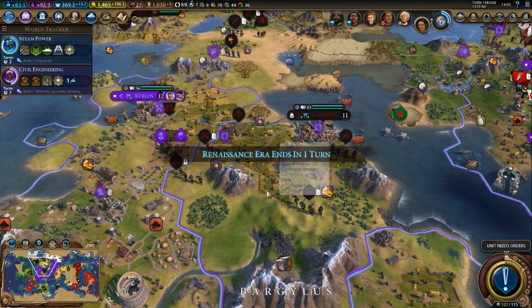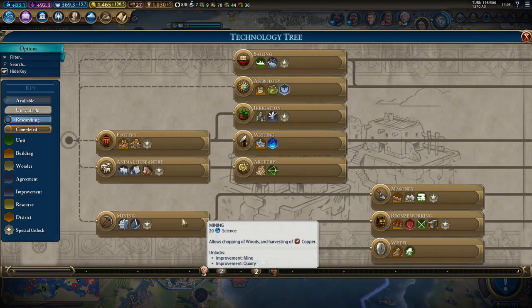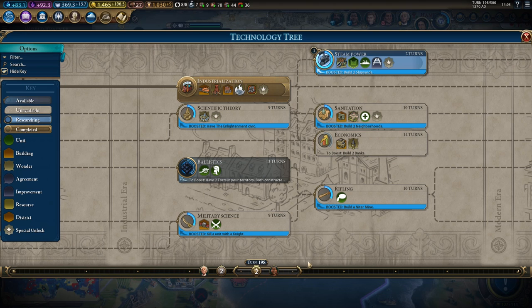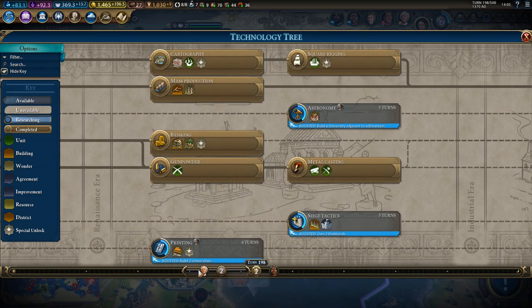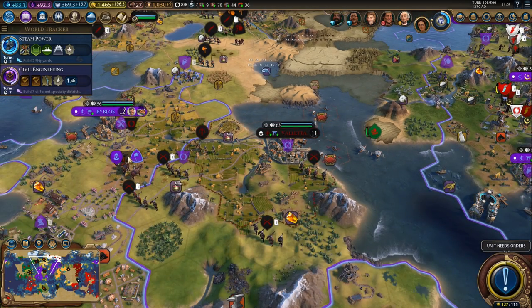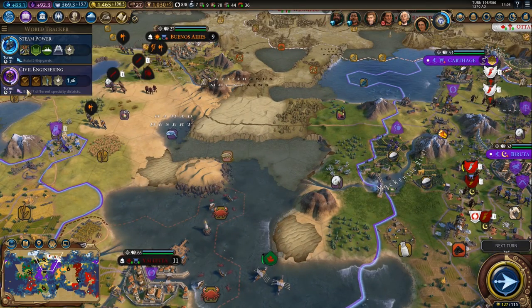So, in this video, we are going to focus on canals, which are new in Gathering Storm. They are an official district now, and it's unlocked with the steam power technology in Industrial Era. And it's actually pretty easy to rush it, because it only requires industrialization. As you can see here, I only got industrialization in Industrial Era so far, and I'm still missing several technologies in Renaissance Era. So what we're going to do is start a city with the sole purpose of building a canal. And we're going to check how quickly we can build a canal.